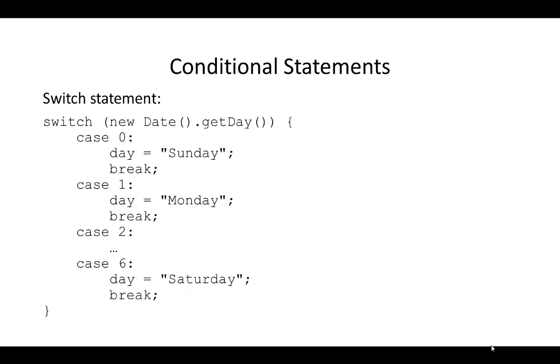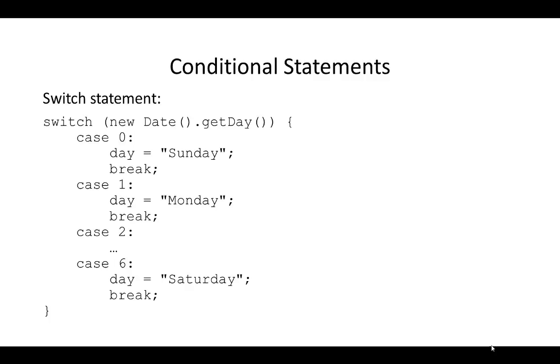And what it does is it takes a value at the top here, and in this case, it's just getting the day. It's using the internal date object to get the day of the week from the computer. Okay, so it's getting me a day of the week, and it's going to return an integer between 0 and 6, depending on what day of the week it is. And then in the switch statement itself, we have case statements. So we say case 0, so that's the first index of the days of the week, which is Sunday, and I'm going to set my variable day to Sunday.